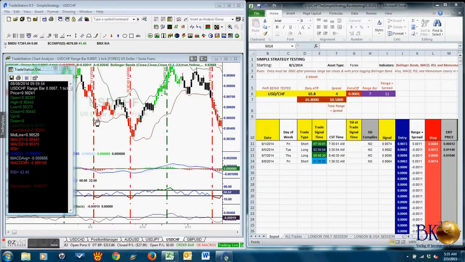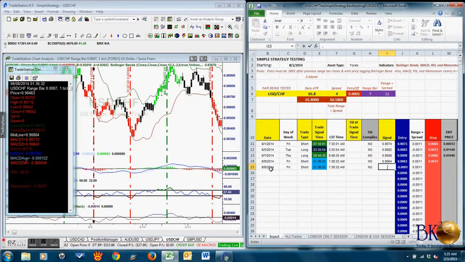Alright, I did not finish the results. I want to show you this one trade just for the fact that it does something a little bit different than some of the others. You'll find this happening quite a bit. Didn't want you to get confused. This was taken at 1 in the morning, Central Time.